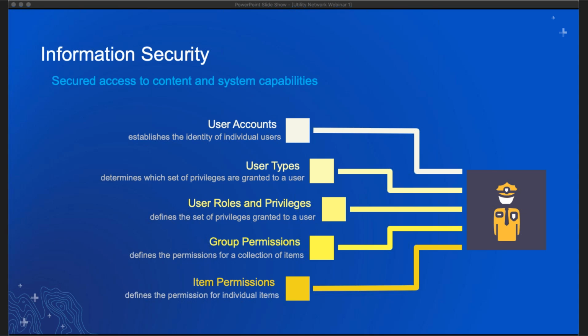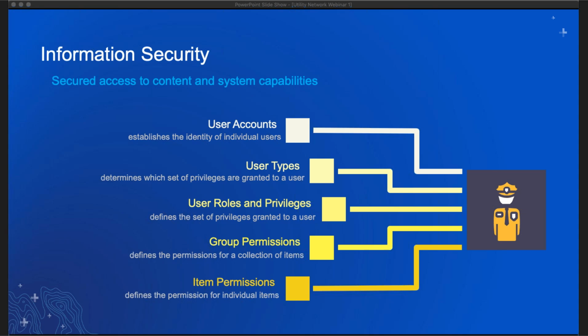Obviously, it's a pretty important topic these days and well into the future because we want to make sure that our systems are secure. And ArcGIS provides your system administrators, as I think most of you already know, with a very comprehensive set of fine-grained information security controls. And those controls are going to govern completely the access to your geospatial data and system capabilities. Now it starts here at the top with user accounts, which establish the identity of each person you authorize to use your system. Then it goes down to user types, which define kind of the broader set of privileges that somebody can have. User roles, which gets very specific about the rights to assign to a user.